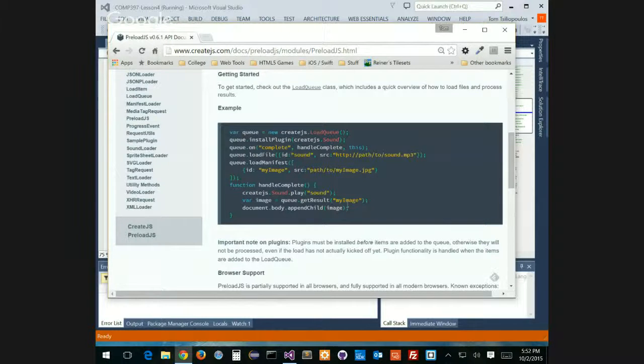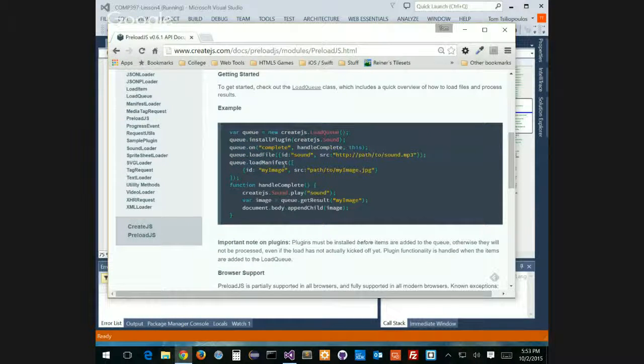Okay, cool. So this is the pattern that I'm going to use. It's right here online. I need to put all this inside of my method. I don't need a handle complete; that's going to be my handle complete function. As soon as I finish loading everything, I'm going to call my init function and initialize my stage. But until I load my assets, I'm not going to call my stage and populate stuff in my canvas, because my canvas shouldn't have anything at the beginning.